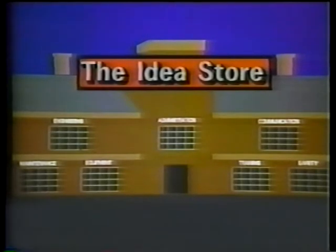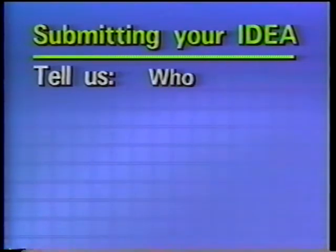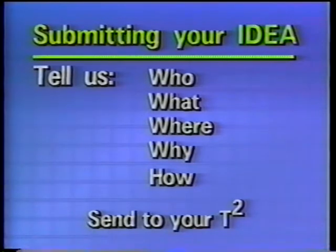Obviously, an Idea Store needs ideas. Here's how to get your idea on the program. Tell us who you are. Better yet, send us a picture. Give us a good description of what your idea is. Show us the where, if the locale of the idea is important. Why was the idea done? For reasons of safety, cost benefits, etc. How do you do it? Show us step by step. Provide plans, pictures, whatever you think we might need to understand what it is you want us to understand. Send your idea to your Technology Transfer Center for evaluation.